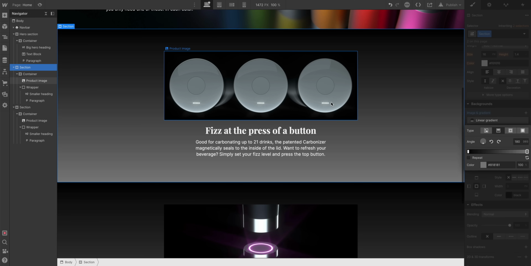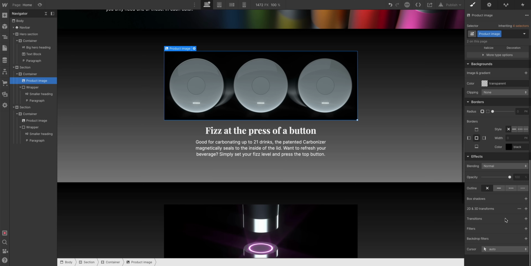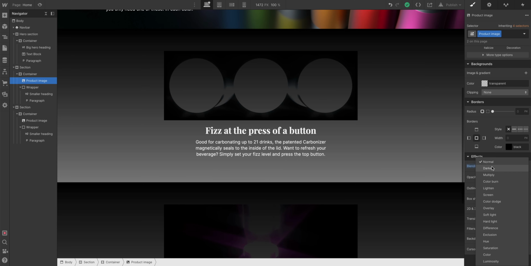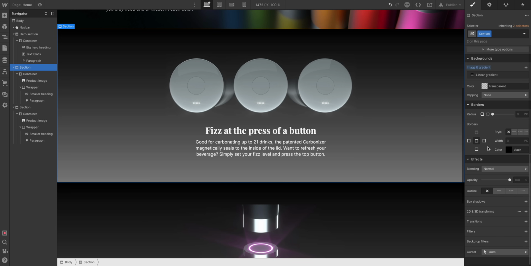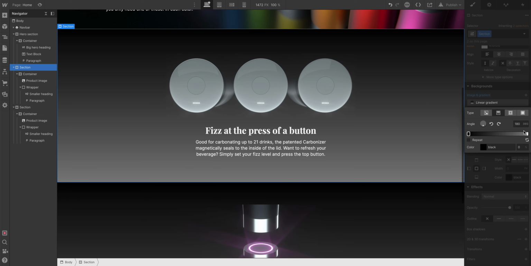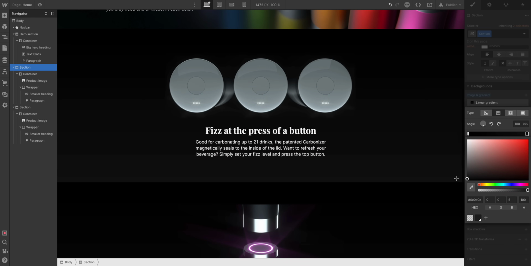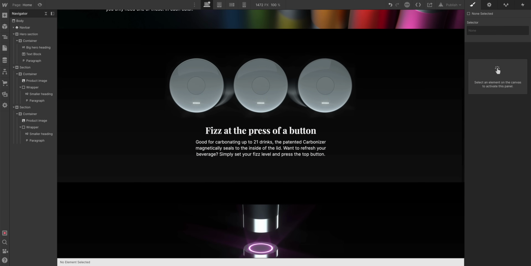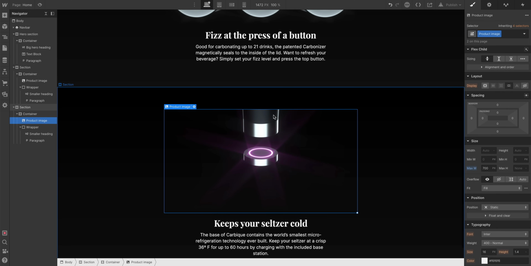So how do we fix that? Well, with our product image, any of these selected, we could go down and choose a blending mode. We could use blending here. So let's choose blending. Let's choose screen. So that's looking okay. It's looking a little washed out. This would only work if we kept the background pretty dark. So let's change this to kind of a dark gray. So we're seeing that differentiation between the sections. That looks okay. But the problem here is the top is very clearly cut off.